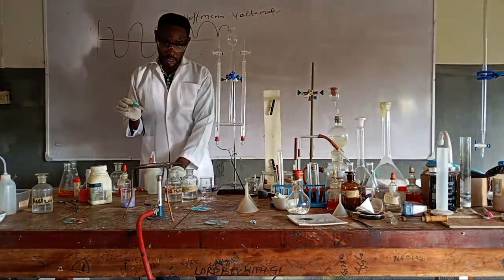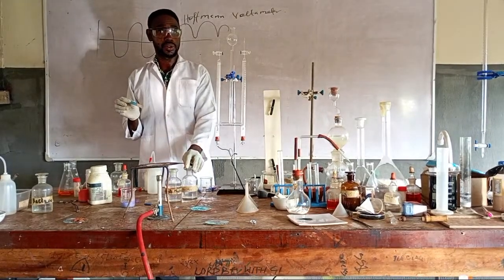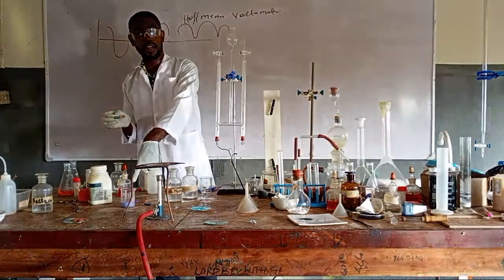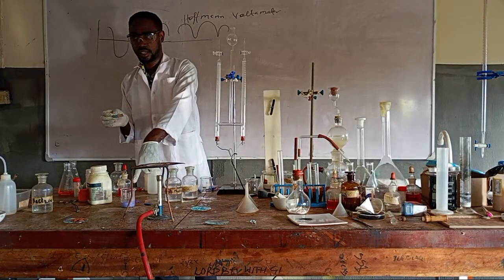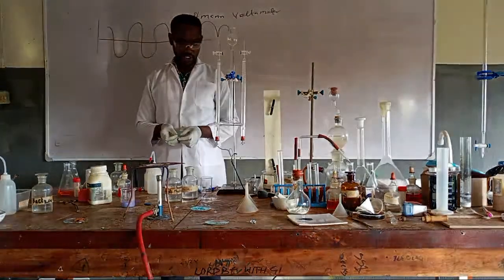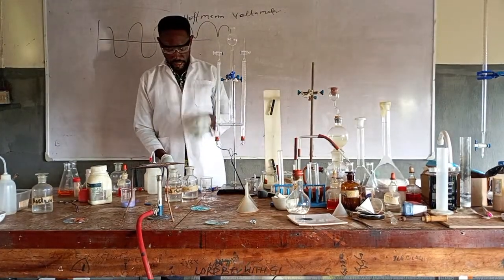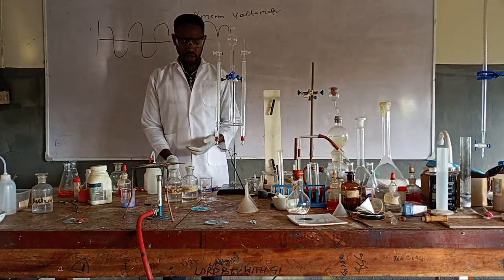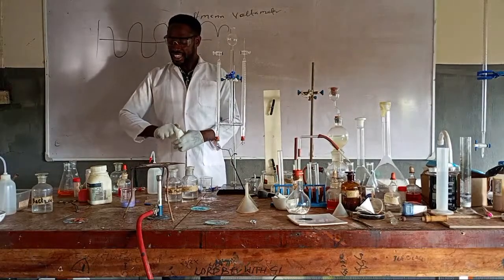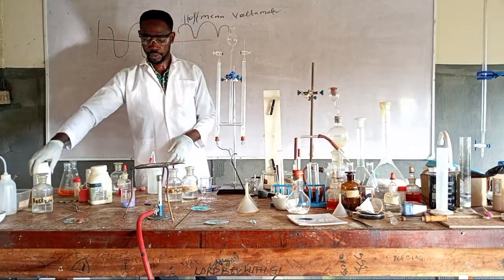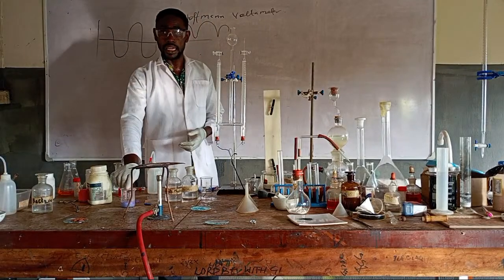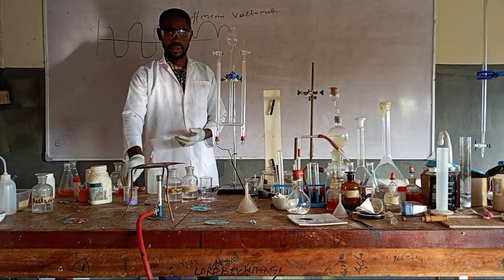So, the test for water has been settled. I guess so. How do you test for water? Are you noticing that this my man is going down to pink? Yes. Because there is water in the atmosphere. So it's very much sensitive to water. So what is the application of this? It means that if you are doing any experiment where any little amount of water will cause trouble, you will use this as an indicator. If you want to check if the air is dry, you use cobalt 2 chloride.